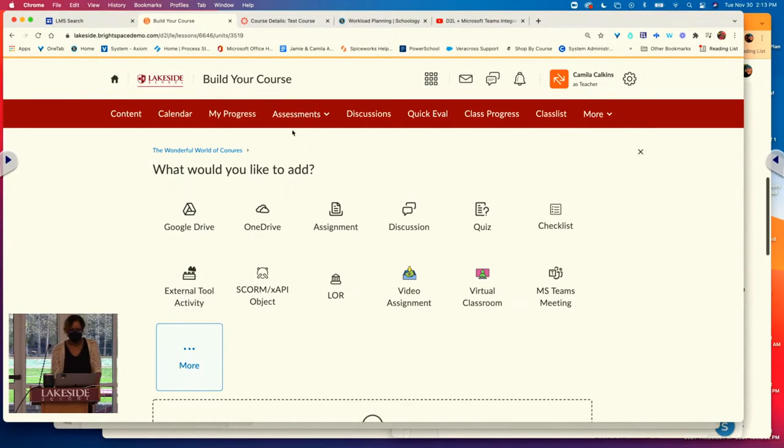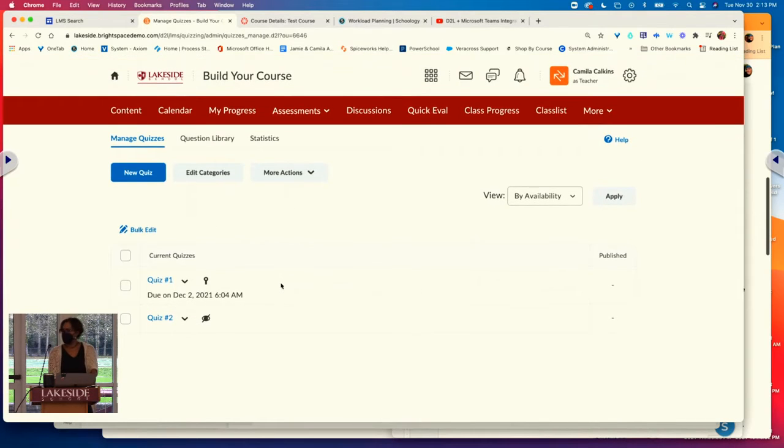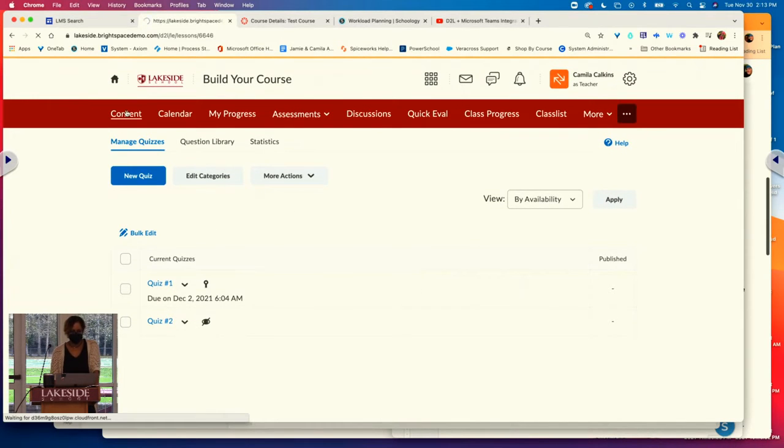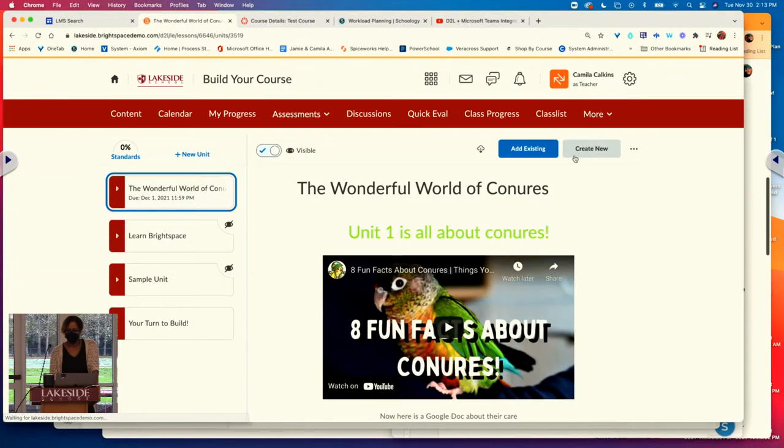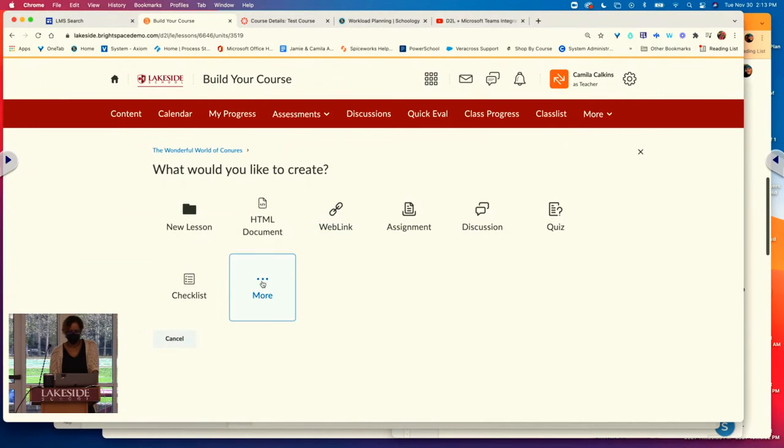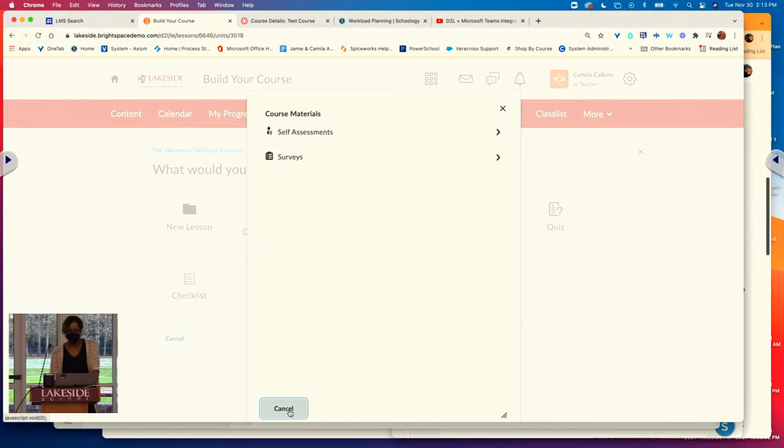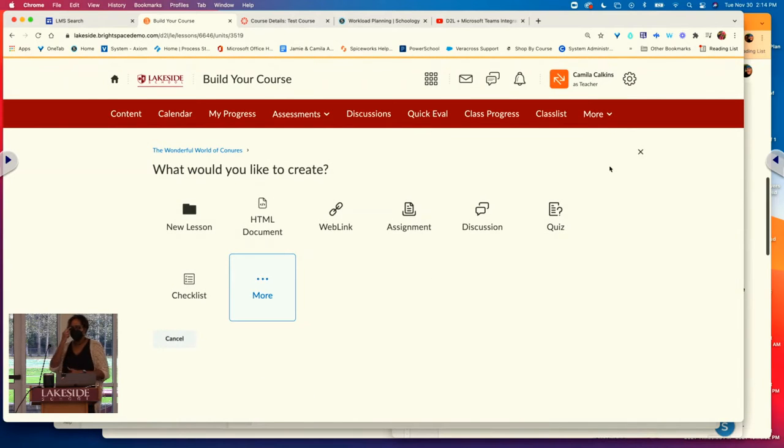Same thing with assessments that aren't homework. You can go through assessments, go to quizzes, create your quizzes here, or you can go through content and create new, oh, and there was a quiz already over there, and select quiz. So just two different ways to get to the same place. So you remember in Brightspace, the student view is seeing that launch unit, so they're not getting these lists where they have to go to the assignment list or whatever. They're having it all consolidated in one place. As they scroll through, that will take them to the next information, the next information.